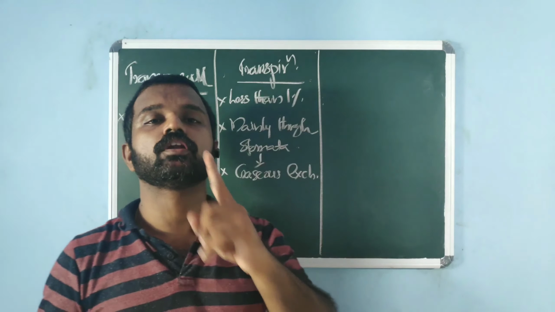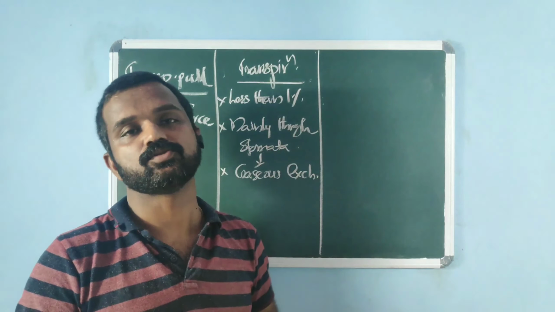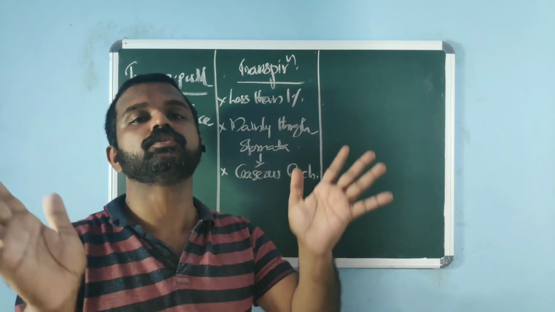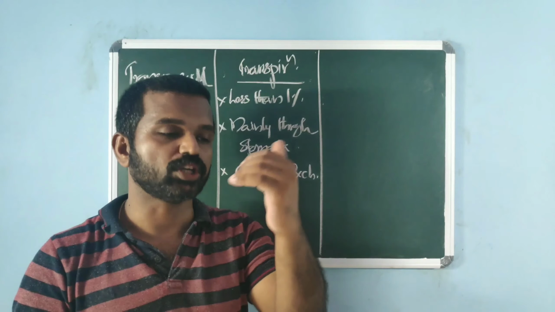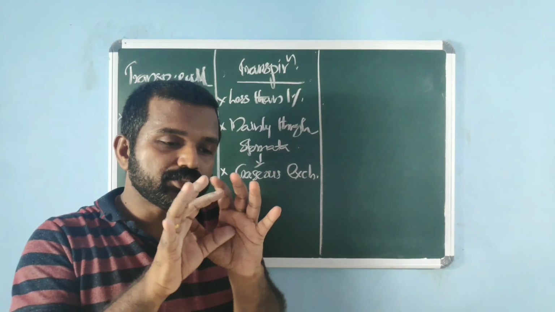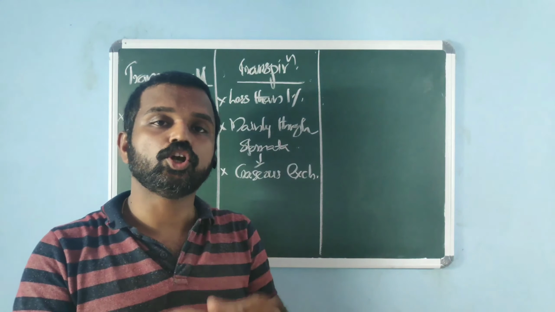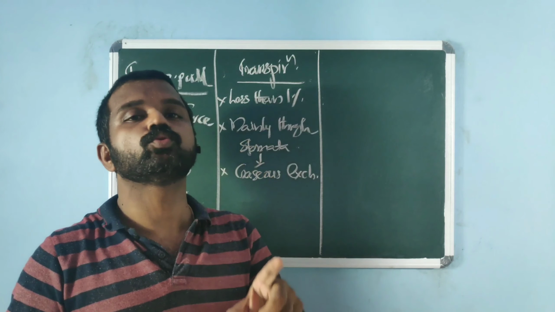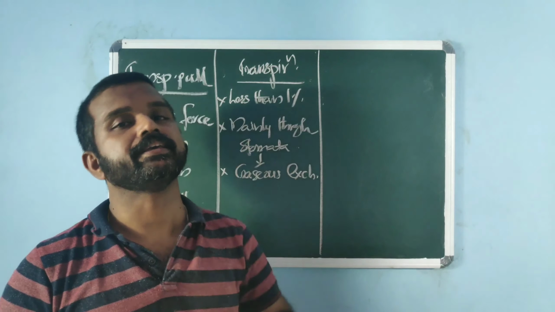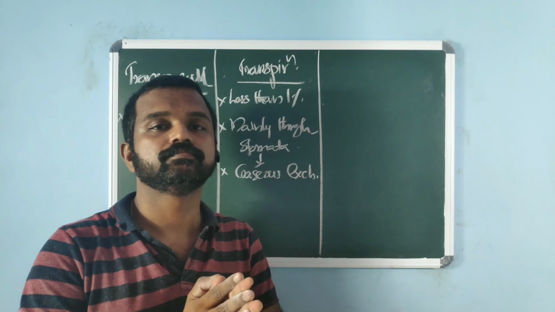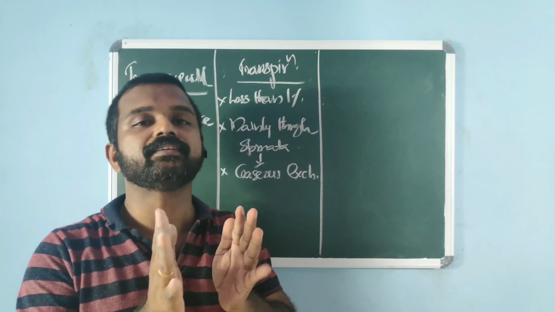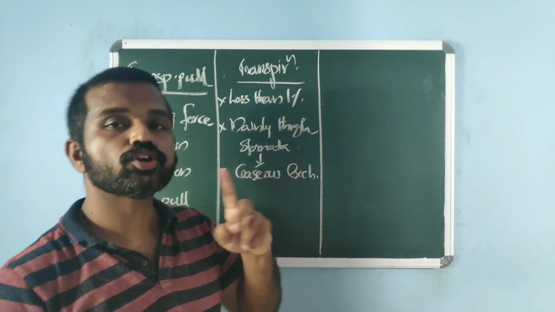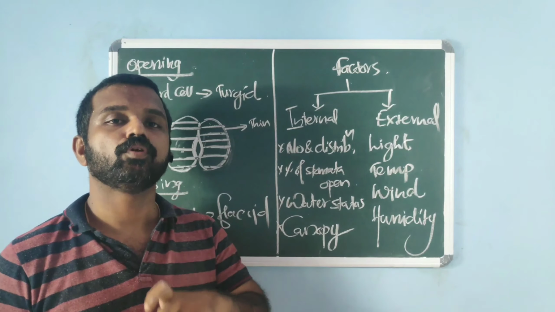Next, about transpiration. Less than 1% of the water that reaches the leaves is used for photosynthesis and plant growth. That means most of the water is lost through transpiration. Transpiration is the loss of water in the form of water vapor, and it takes place mainly through stomata present in leaves. Stomata, the small openings, are also involved in gaseous exchange.